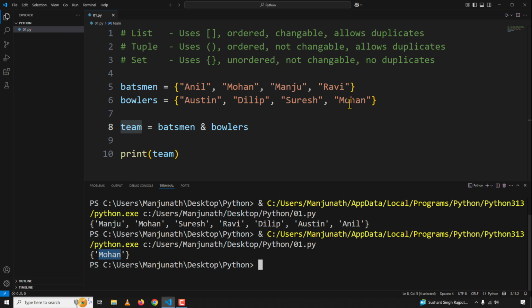This is because only Mohan is common in these two sets. Alright, so the common value will be stored in this variable and I have printed it out. Alright, yes. So these are some of the things that we can do with sets.